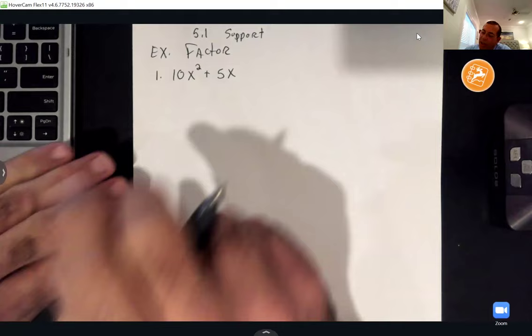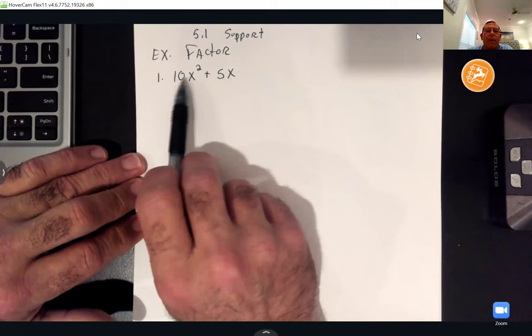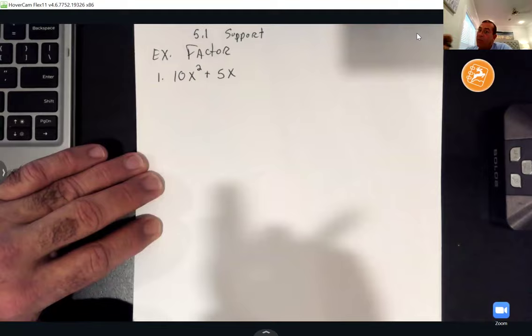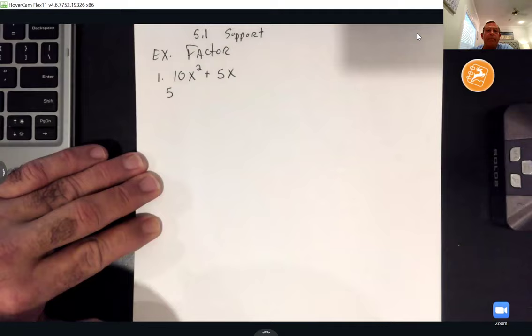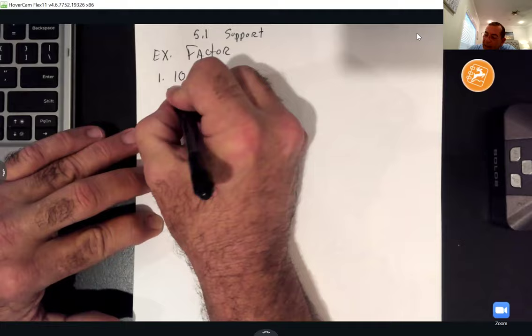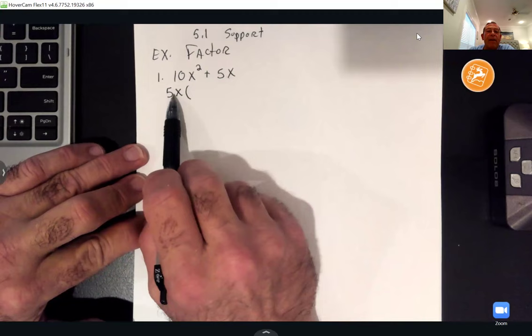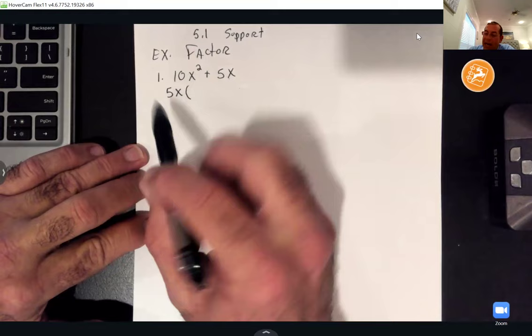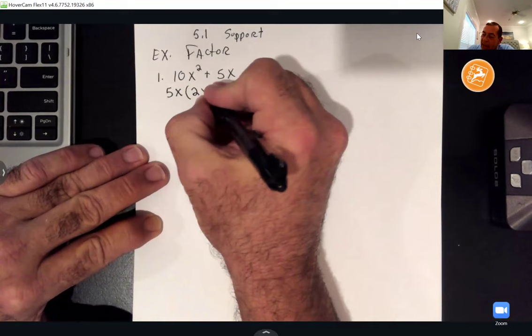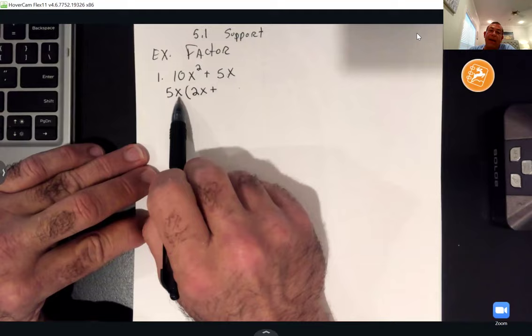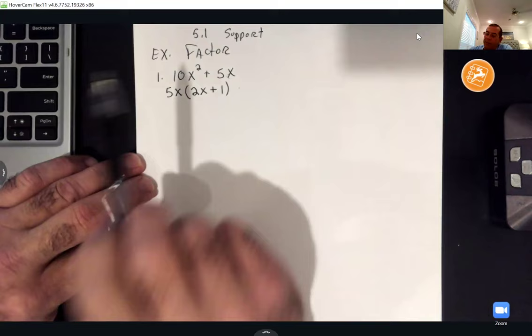So the first thing you do on factoring, you have to look and see if you have a greatest common factor. Well, these both have something in common, sort of like when we were doing the factor by grouping. So let's see, 10 and 5 both have a 5 in them. And then you have an x squared and an x, so they both at least have an x in them. So 5x would be the greatest common factor between both of these. So now we divide both of these by 5x and put that answer in here. So 10 divided by 5 is 2. X squared divided by x leaves an x. And then we have plus, and y'all look at this, 5x divided by that 5x is 1. So the first thing you look for on factoring is the greatest common factor.